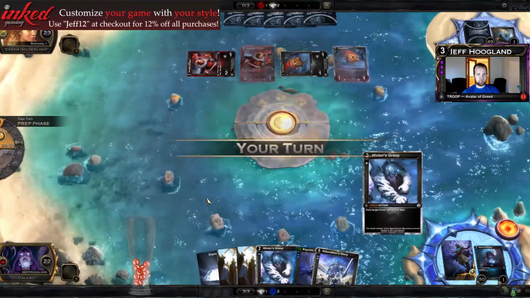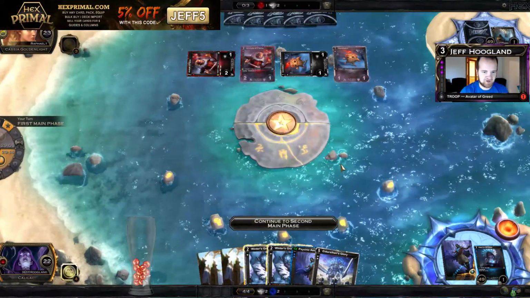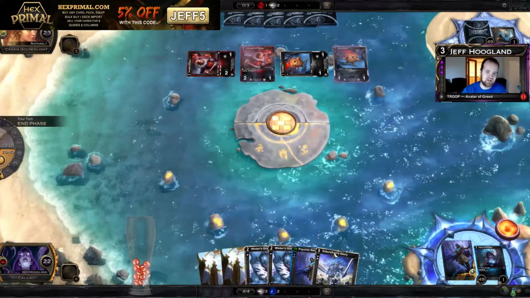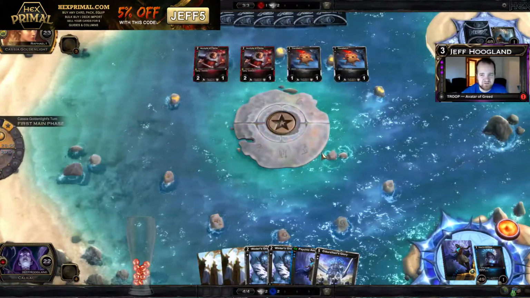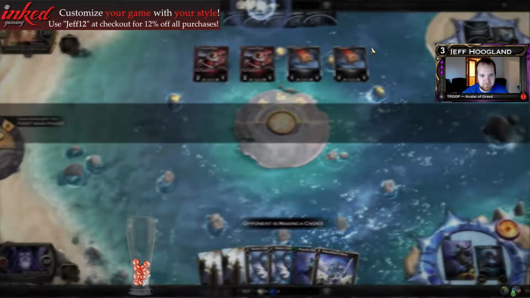Alright, so I need to avoid them. I need them to not illuminate 3 times this turn. If I can avoid them illuminating 3 times, this Eldurathan's glory is just going to take its giant diamond-shaped dick and shove it deep inside these candles. Is that offensive? Should I not have said it that way? That's what I feel he's doing. He's got a giant diamond-shaped dick.